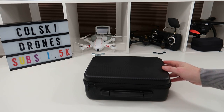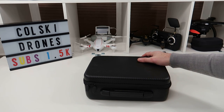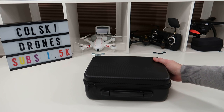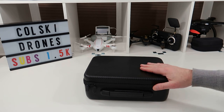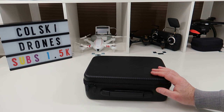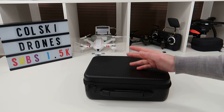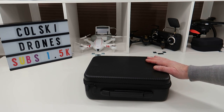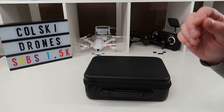I recently reviewed that horrible JJRC X9, which I know loads of people have had problems with — it looked like a Spark but was nowhere near one. There's also the Sea Fly Dream, the best part of 200 quid, and there's now a version two of that, but I believe there are controller issues all over the place with it. So in other words, to get a Spark, you'd have to buy a Spark.